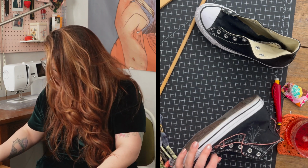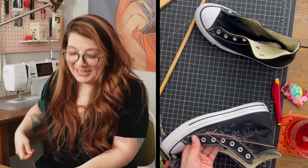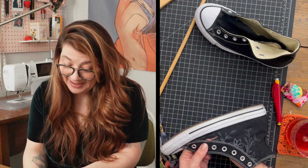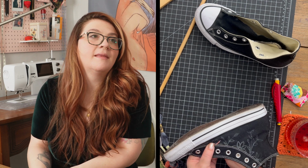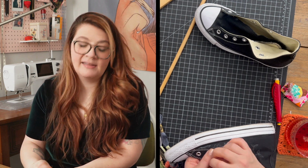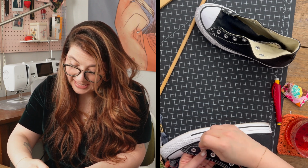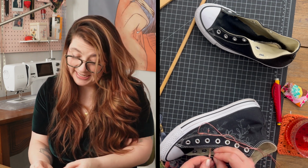And then the same person asked me if my mom sewed, and that's really funny. The answer is no. My mother did not sew or does not sew. She's not very crafty at all. And I can't wait to tell her someone asked me that question. She's very supportive and she loves to see what I do and all of that. So that's really nice. But she doesn't sew and she isn't very crafty. So I did not get that from my mother.